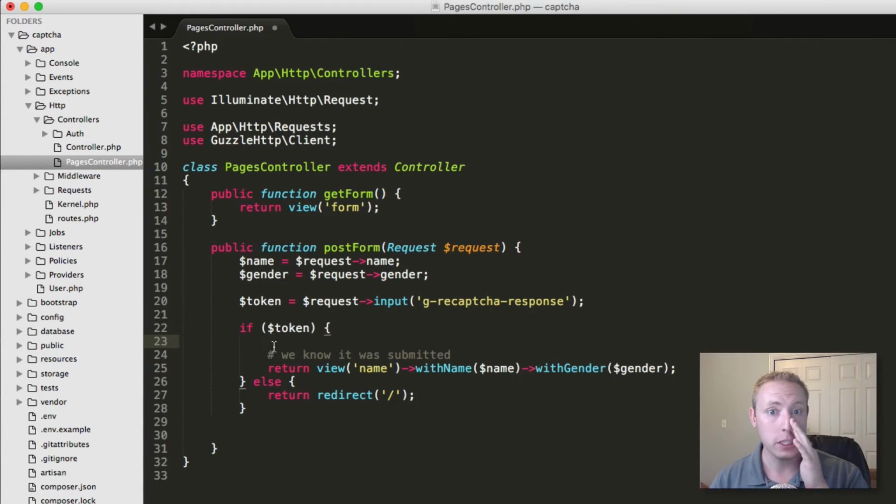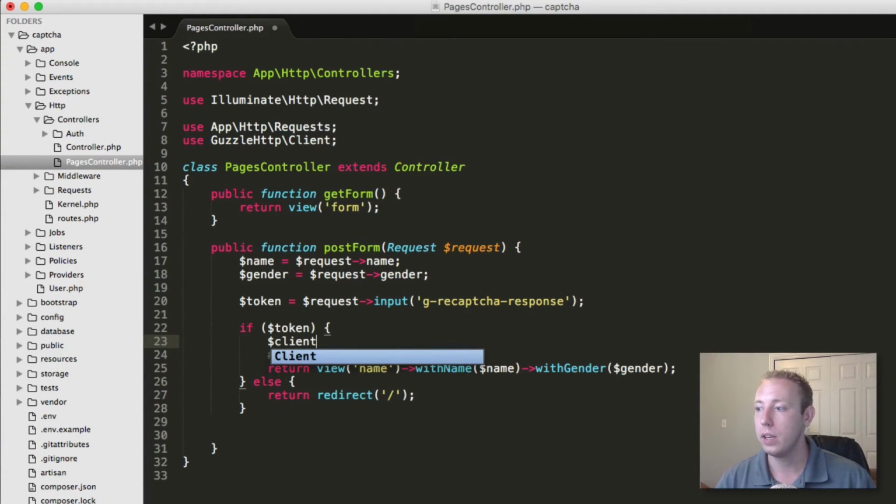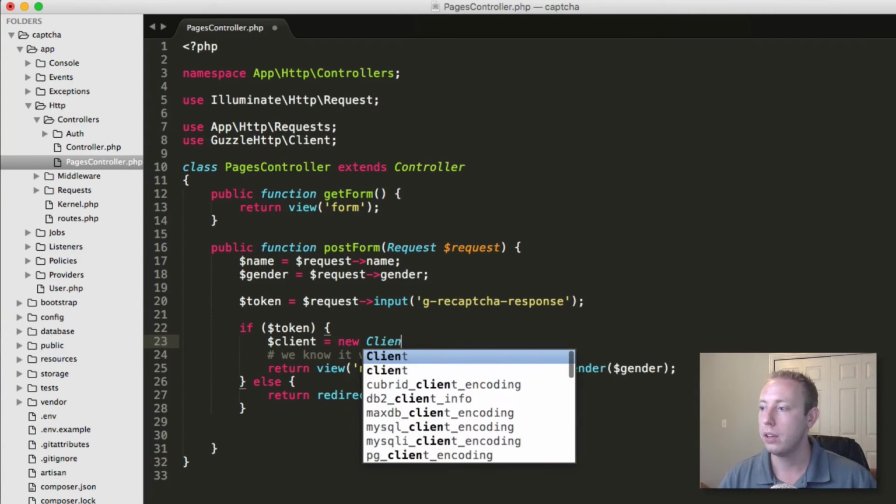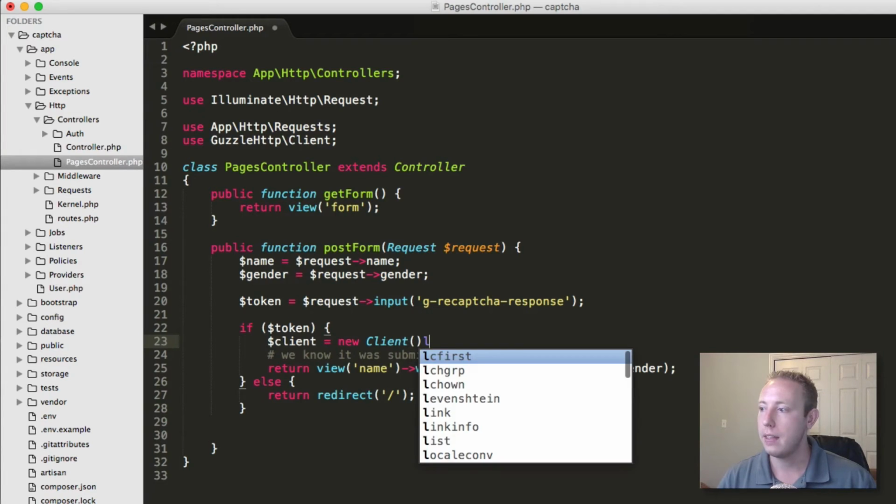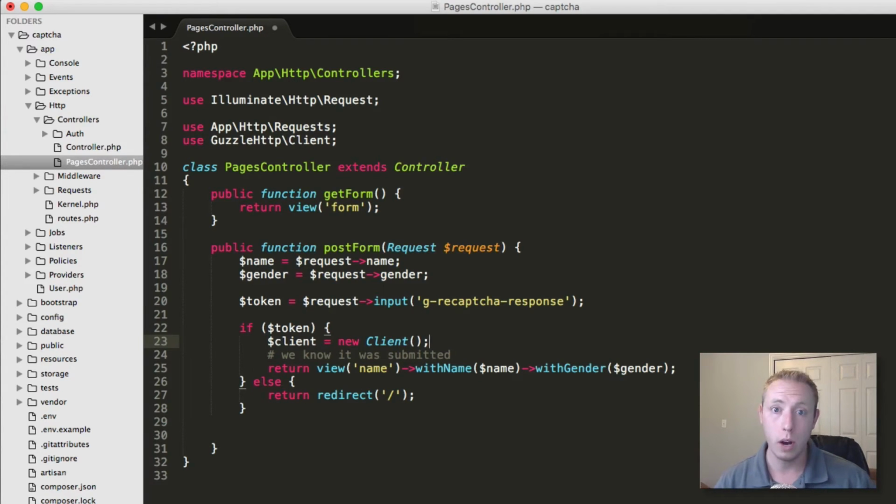All right, now first things first, when you're setting up Guzzle, you need to create a variable, or not a variable, an object for your client. All right, so you can name it anything, but I just like to call it client to keep it consistent. And we're going to call it new client, all right? And that initializes a new object for your Guzzle client, all right?